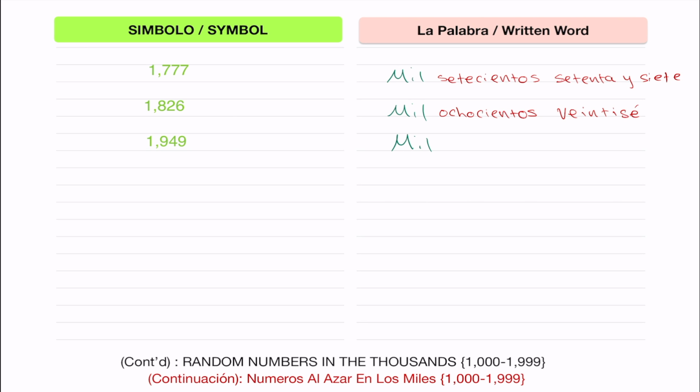Put an accent on the E because the 26 is together. And then the last one is 1949, which is mil novecientos cuarenta y nueve.